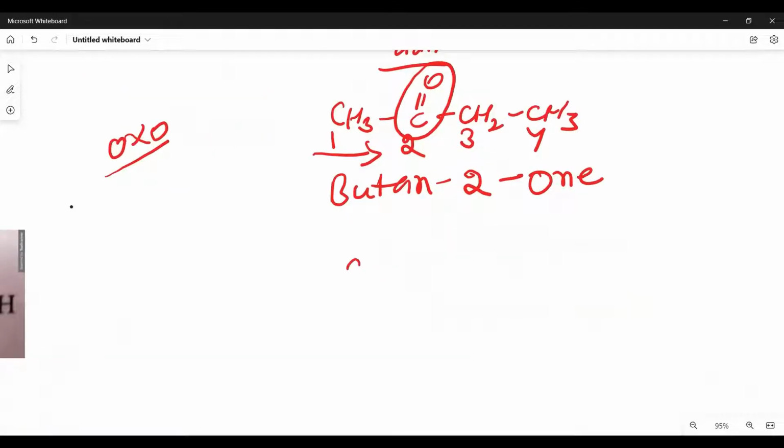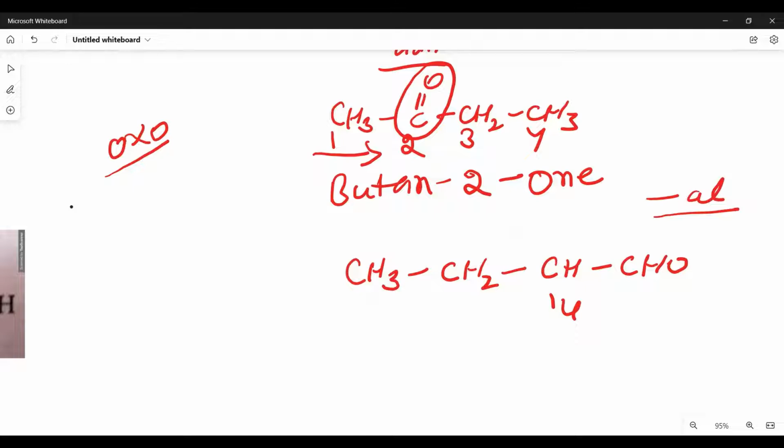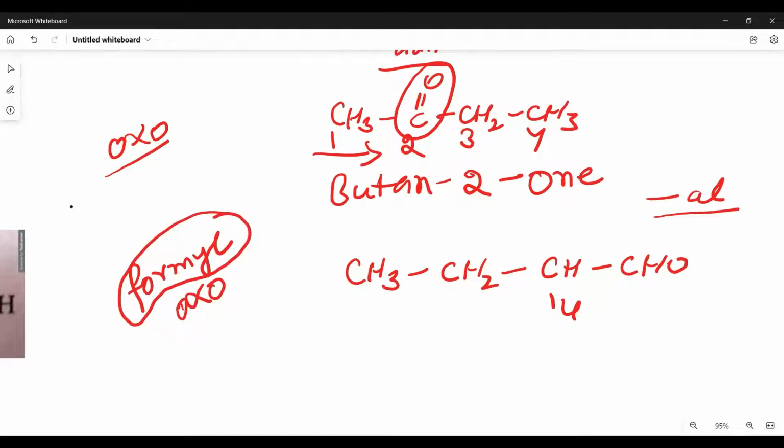Now, if you are having this kind of functional group in which the CHO group is present, the CHO group is the aldehyde group, and as a suffix it is written as al. Al is the suffix for the CHO group, that is the aldehyde group, and whenever it is taken as a substituent, that is a prefix, it is considered as formyl, or it may also be written as oxo. But in most cases, we use formyl.